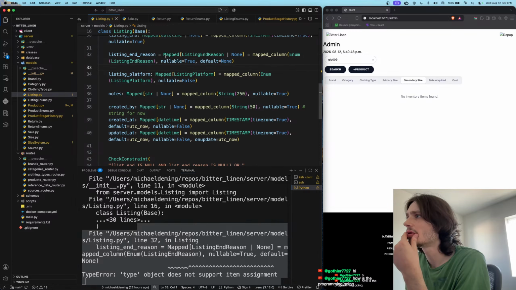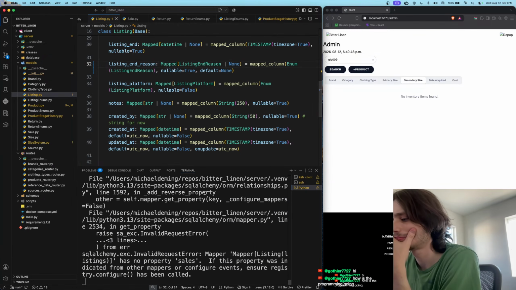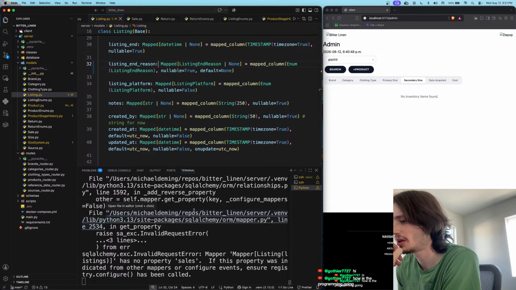Listing end reason. Oh, that's so dumb. Why didn't I see that? Mapper, no property sale. The property was indicated from other mappers or configured events in configured to called.